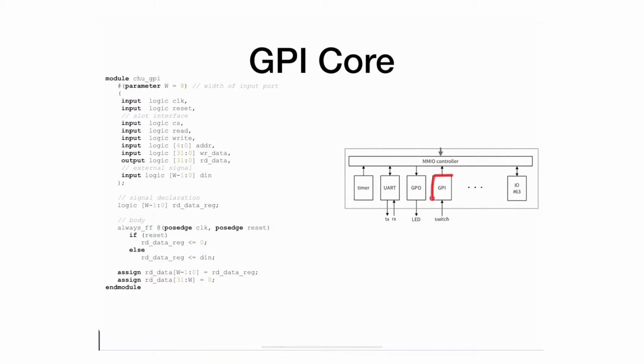So the general purpose input in here, we need to design the circuit for it. And if you're really designing the circuit, it's frankly speaking just a register, and that's about it. Whatever you put in the switches gets stored in it. That's basically the custom logic that we have.